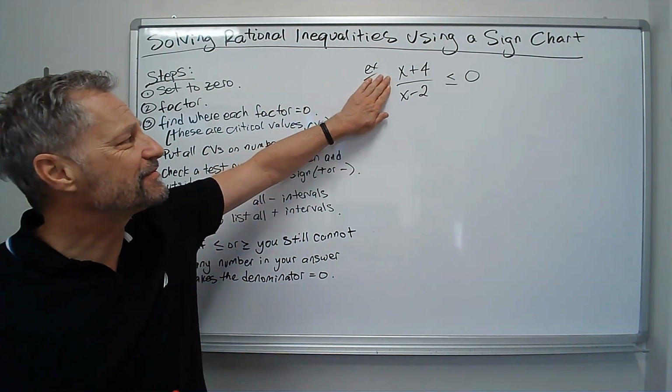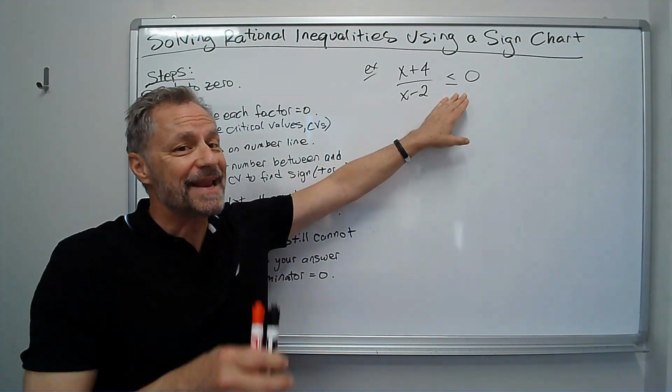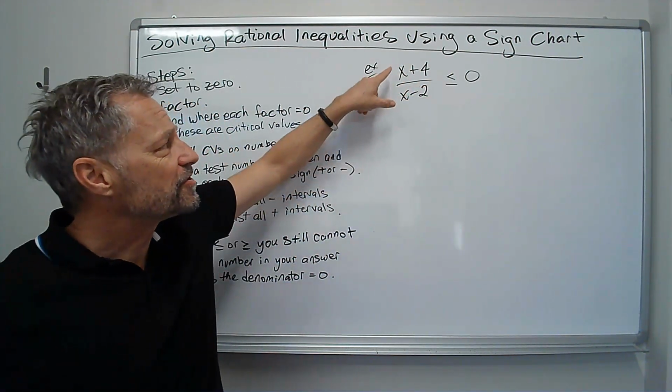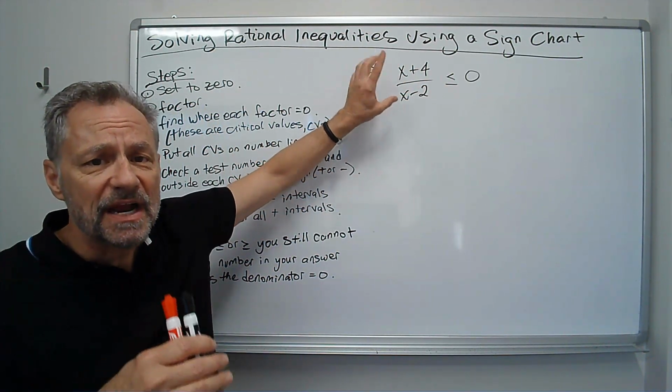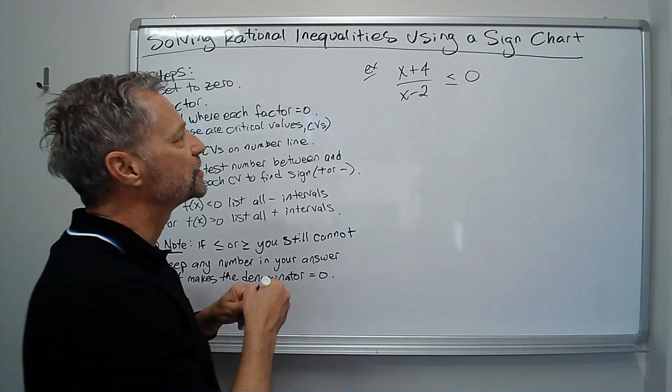All right, so let's look at an example. I've got this, it's already a 0 on one side. I'm going to do another video where it's not 0. I'll link it to the end of this video. But we've got a 0 there. These are already factored. If not, if we had to factor top or bottom or both, we do that. But we set each of those equal to 0.